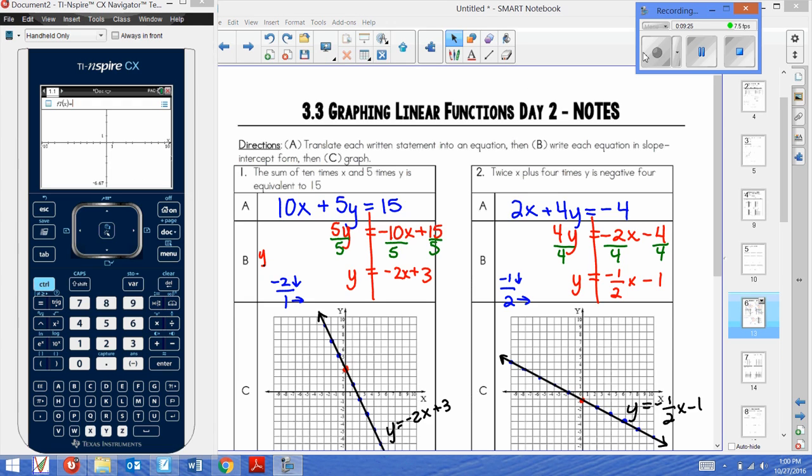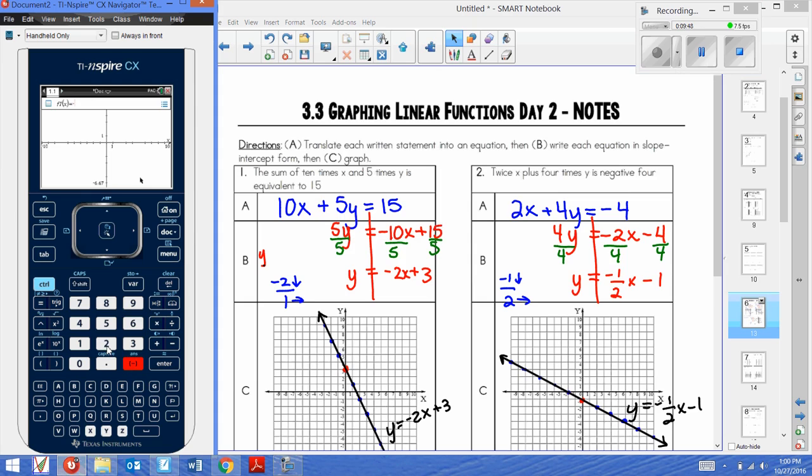Now, before we move on to the next page, I just wanted to show you something that's extremely powerful on the TI Nspire. And if you don't have the Nspire in front of you right now, please go grab one. You need it to graph. So we're in the graphing tab, and I could graph any one of these to check myself. Remember, f of x is the same as y, so I could type in negative 2x plus 3 if I'm checking example number 1, and that should appear.